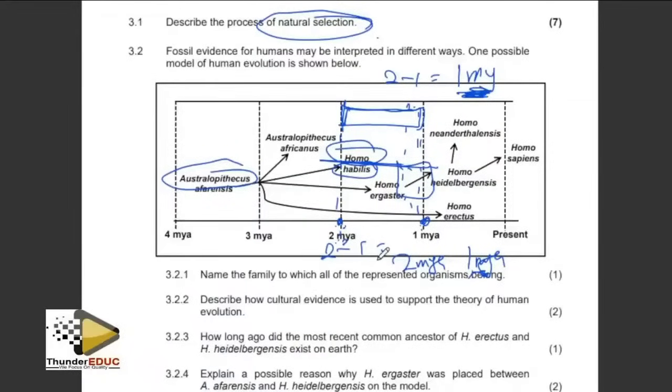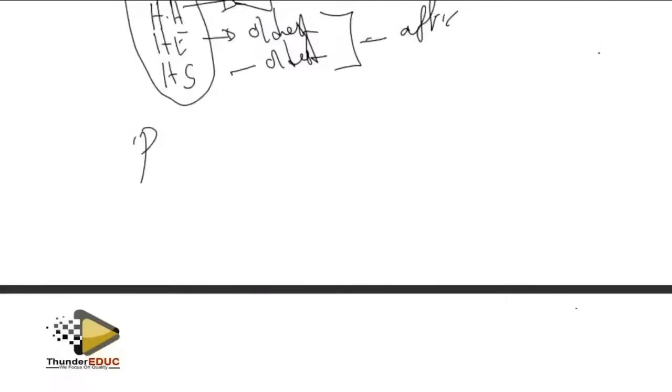How is the brain size compared to intelligence? I explained that. There are no questions they're going to bring about this that you can't answer. Lastly, how do I identify the independent variable and the dependent variable? Those who attended my paper 1 class, I think you know exactly. Just write ID.